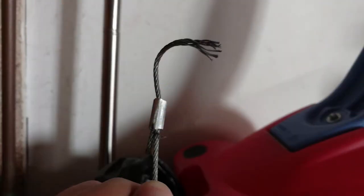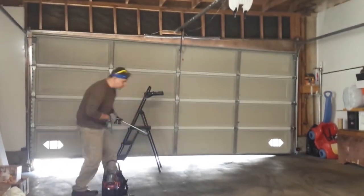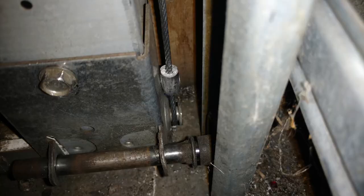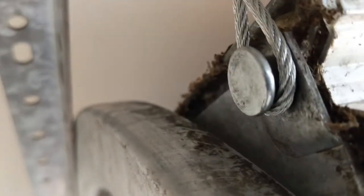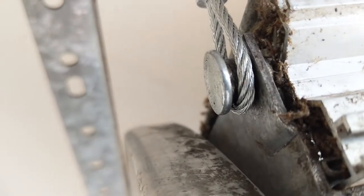The truth is, there are a number of problems that could come from bad garage door cables — from imbalances to unleveled garage doors, as you see here in this portion of the video. Garage door cables are vital to the use of the garage door. But when cables become tangled or break from their loops, a number of major problems can occur. It's important to recognize and understand that getting the right garage door cable will help with the overall use of your garage door.